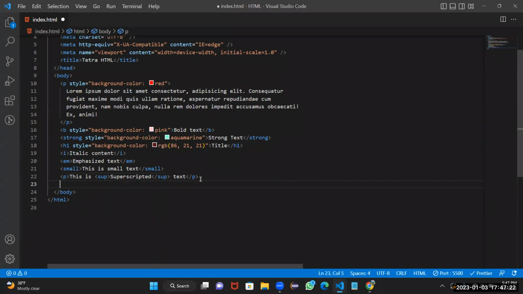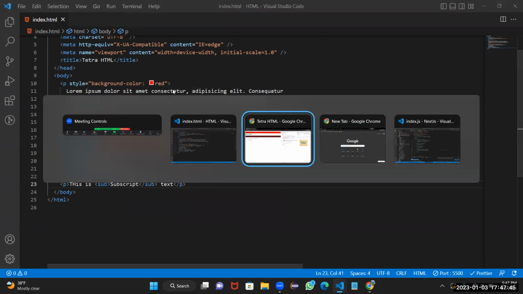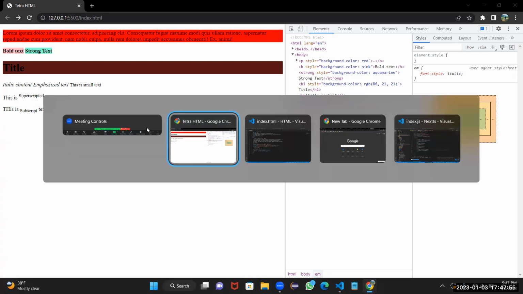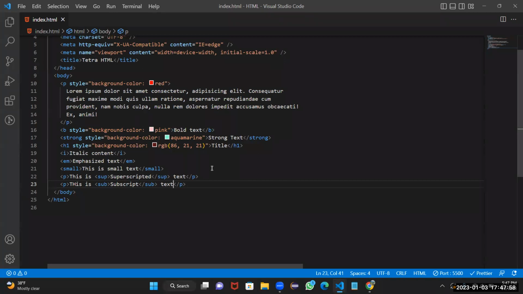And if you want to make a subscript, then you'll use SUB. You can see here, the subscript is displayed this way and the superscript in this way.